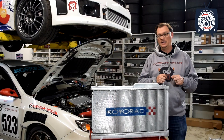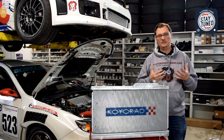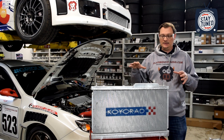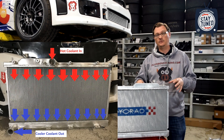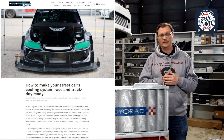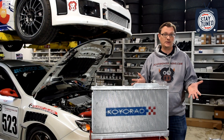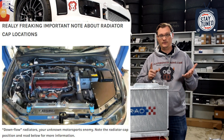Then we have my yellow WRX, which I've never had any coolant problems with — and we're going to get back to why that's relevant in a minute. The other thing we know, in doing a deep dive once we knew what to look for with these radiator caps, is that Subarus use a downflow radiator, which means the coolant from the engine goes into the top tank and has to go down through the cooling fins of the radiator and then out. Dan from Professional Awesome wrote an article a while back about cooling and improving cooling for race cars and known issues.